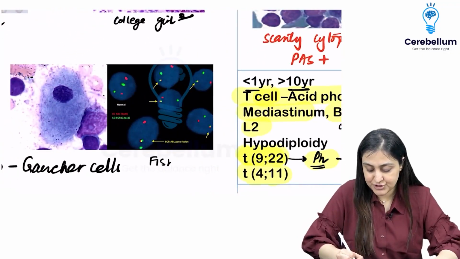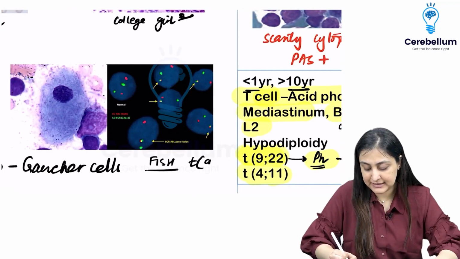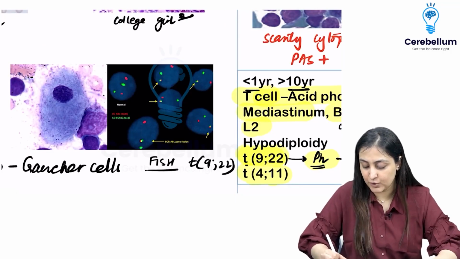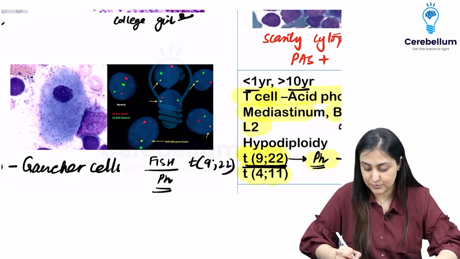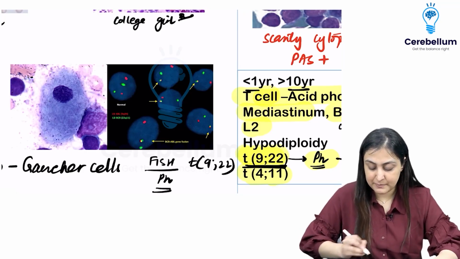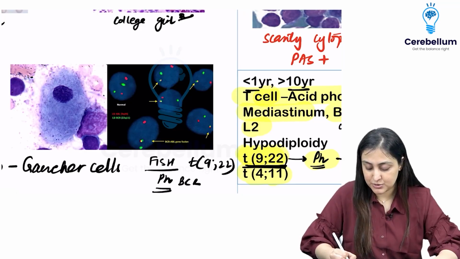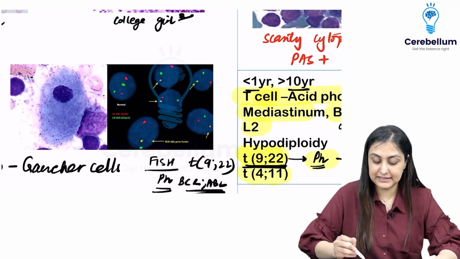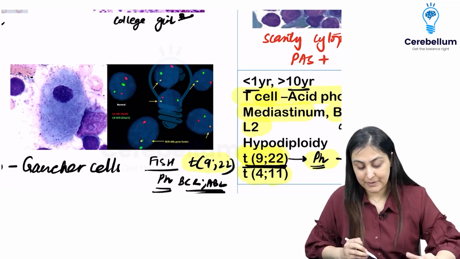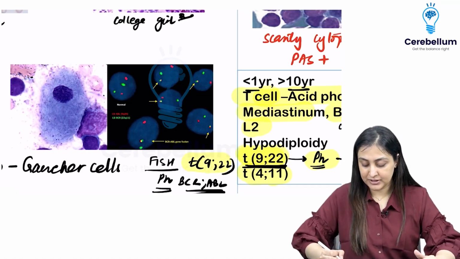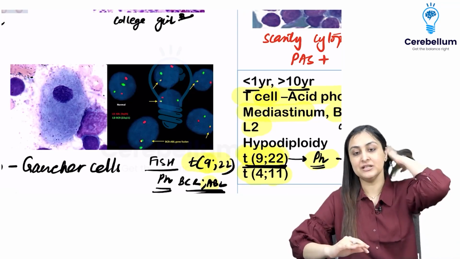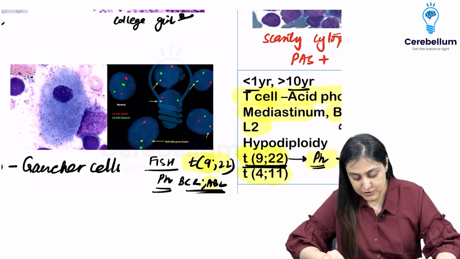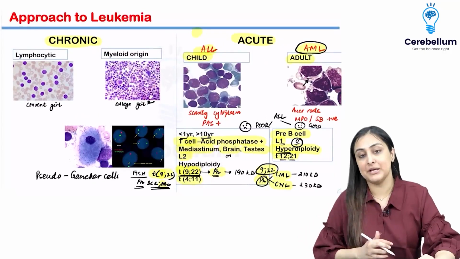Investigation of choice here, what are we seeing? We are doing a FISH to see the famous t(9;22), something that we've already done with ALL. This is the OG Philadelphia chromosome, right? So this is the BCR-ABL translocation that we are having here, BCR-ABL fusion. This is t(9;22). All right, remember actually in alphabetical order, 9 has ABL and 22 has BCR. So it's arranged in alphabetical order. Okay, so this is about CML.